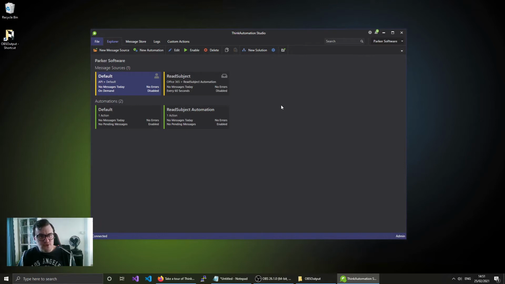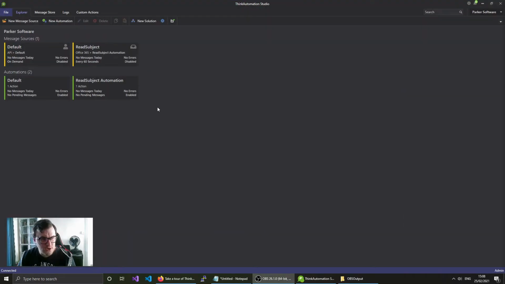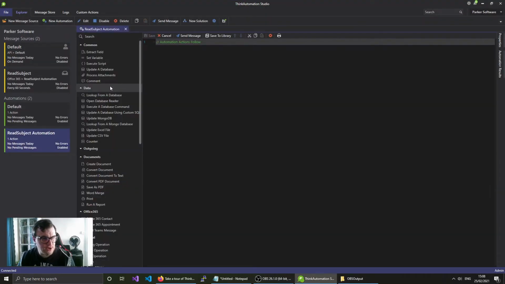So before we turn that source on, let's go into the automation and let's look at how we can build an automation process. So if I double click this automation, we'll get the automation screen. On the automation screen, we can see what's called the toolbox on the left-hand side. This gives us all the available actions that we can use to automate our process. And we take the actions from that toolbox and we drag them into the action list. When actions are in the list, they will run sequentially. So they'll run one after the other, and hence an automation is born.